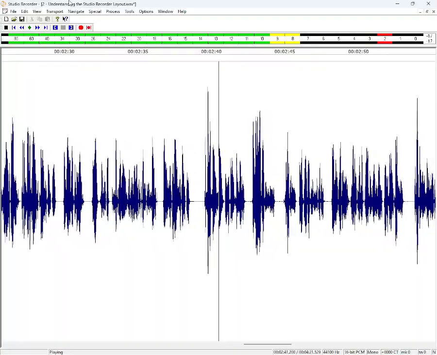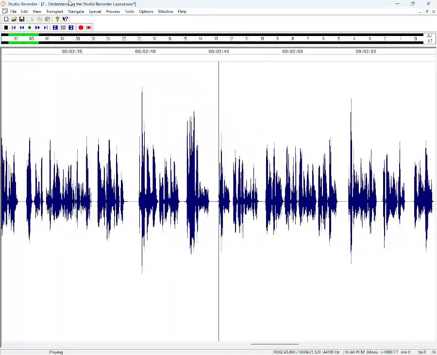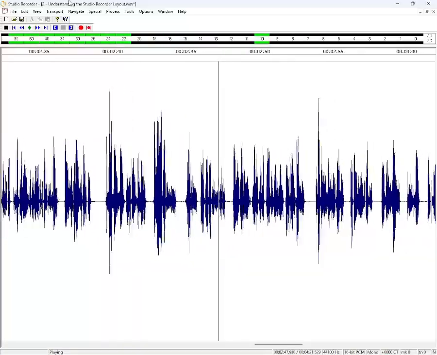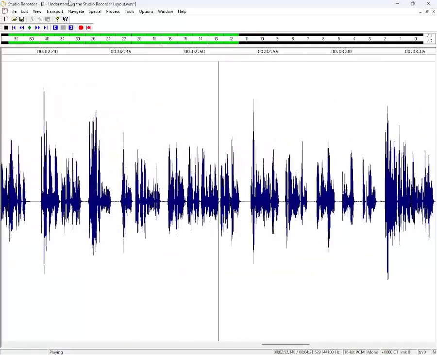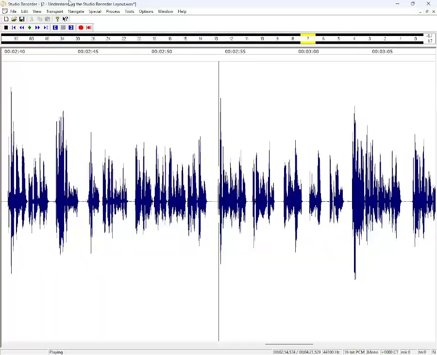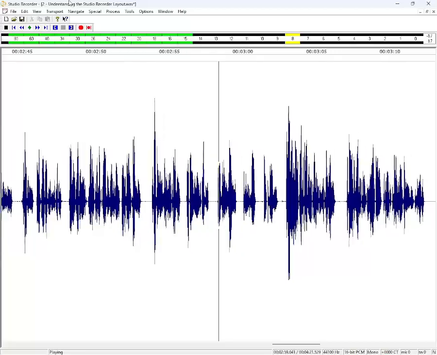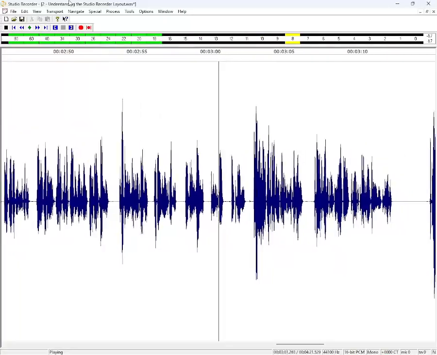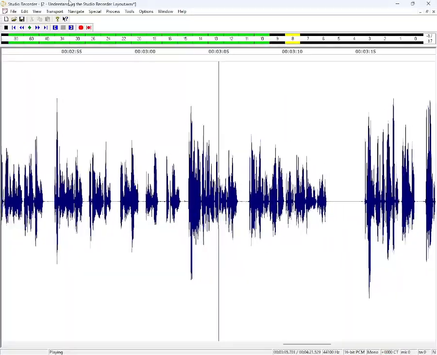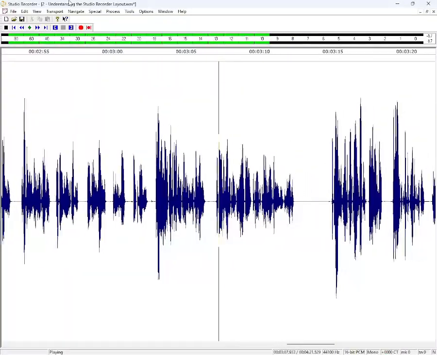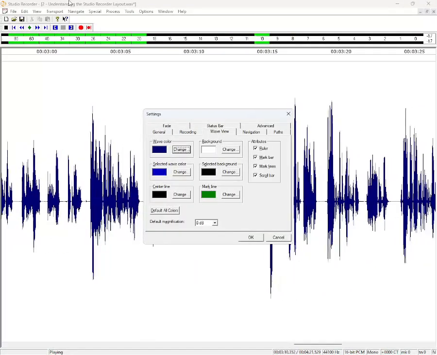The final thing you'll find in the Studio Recorder window are one or more document windows. For this video, I have one document window open, and I have it maximized so that it takes up all of the available room in the Studio Recorder window. The document window has its own title bar displaying the name of the document, and either the Wave View, which is the default, or a Time View. The Wave View shows a graphical representation of the recorded audio. You can use the Wave View tab in the settings dialog to change the colors used by the Wave View if you wish.